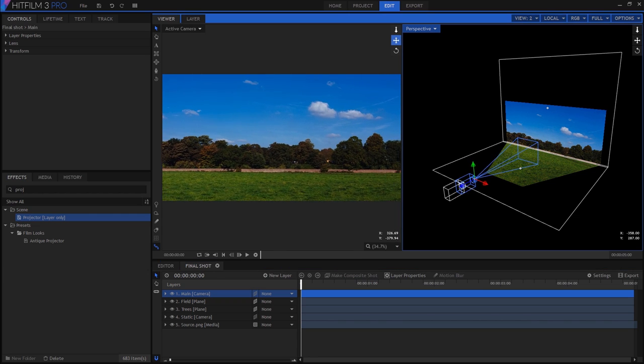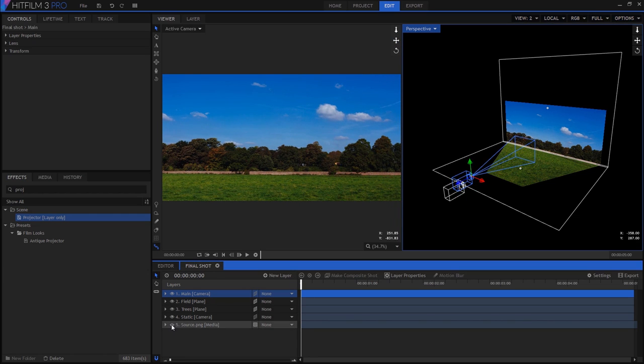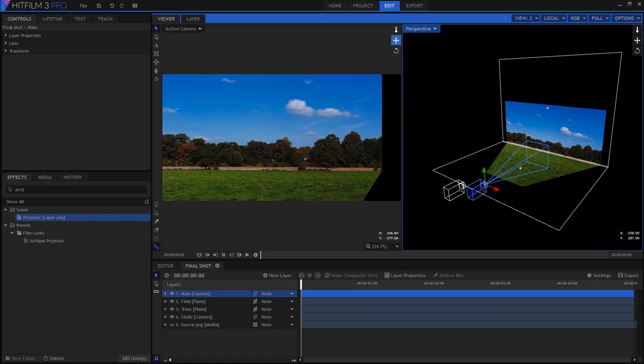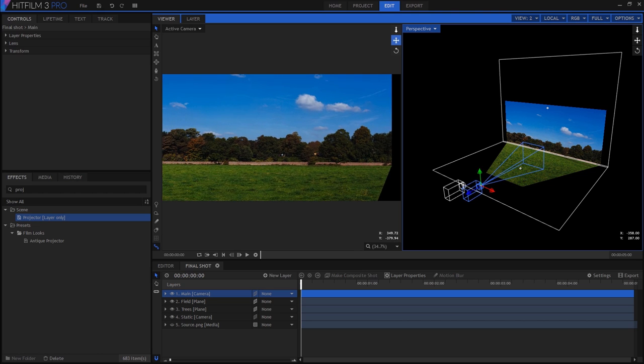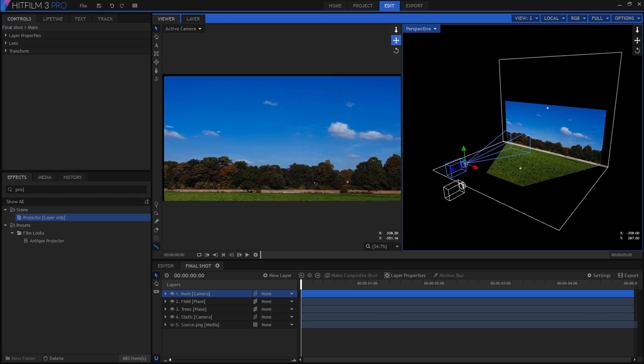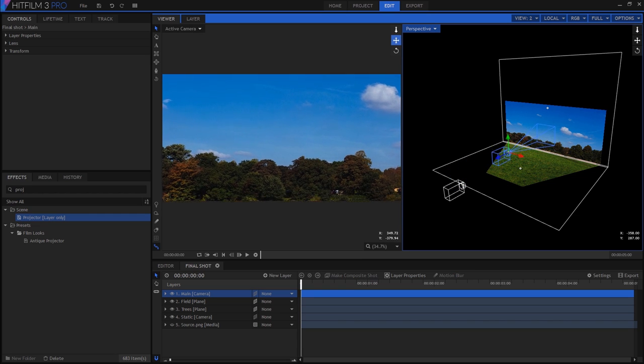I can actually turn off the source layer's visibility because it doesn't need to be visible at any point in the render. There are, of course, limitations to this technique. If you move your main camera too much, you run the risk of seeing the edges of the projection. Equally, if you push the projection too far, you'll start to see obvious stretching or tearing in the result. Where this technique's most useful is for creating subtle establishing shots.